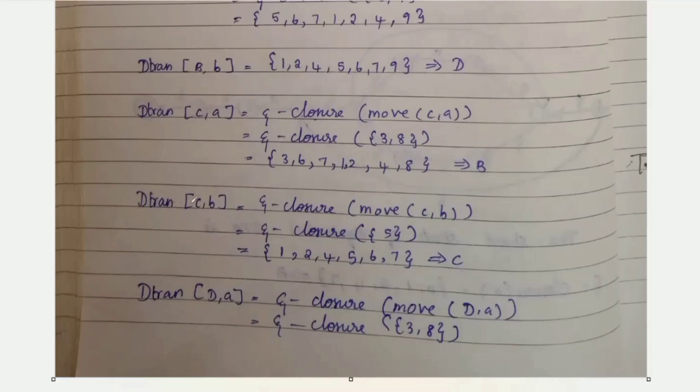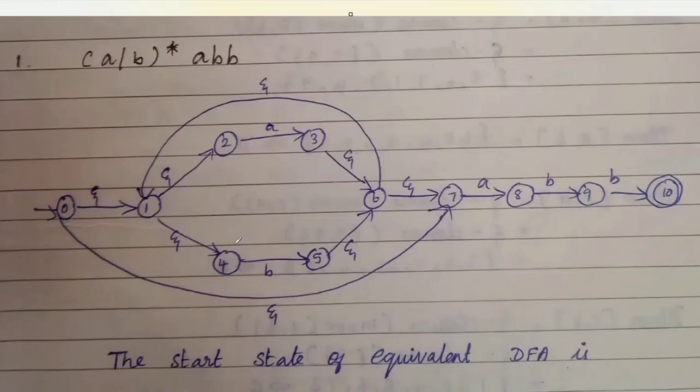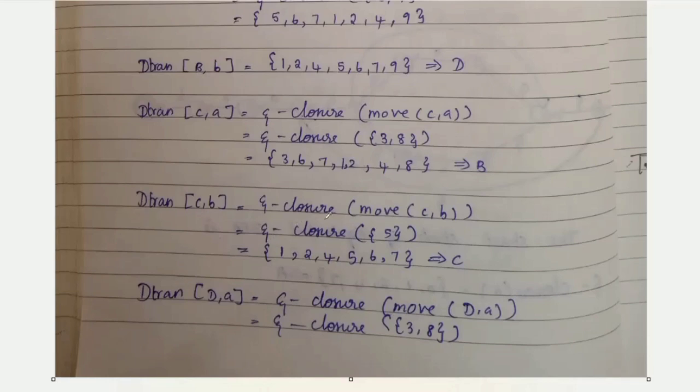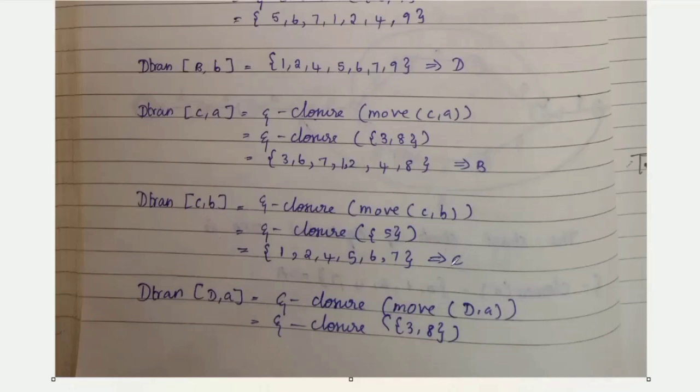Next, DFA transition of C comma b equals epsilon closure of move(C, b). From state C, {1, 2, 4, 5, 6, 7}, 4 on b leads to 5. In the given transition diagram, 4 seeing a symbol b reaches 5. Here you write 5. Then compute epsilon closure of 5. What is epsilon closure of 5? We already computed it to be {1, 2, 4, 5, 6, 7}. It was considered as capital C, so the given set is C itself.